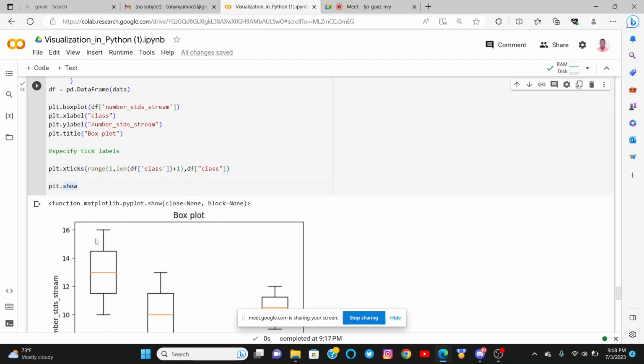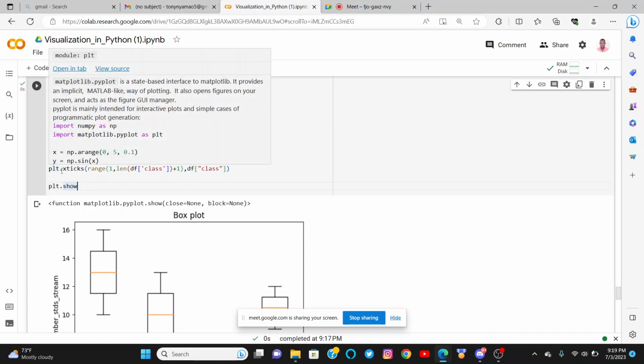Okay, so umesema hiyo range, what's the purpose of that range? Or this plt.xticks? For setting the positions and the labels for the x-axis ticks. Okay. So it basically allows you to customize your appearance. Like in this case, the positions zilikuwa determined by the range of numbers generated.